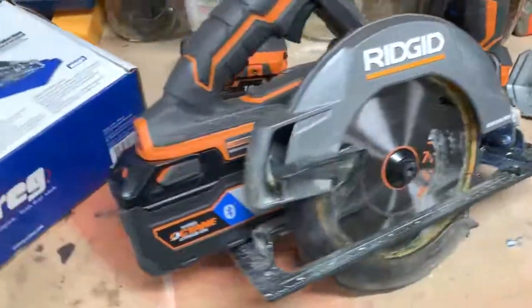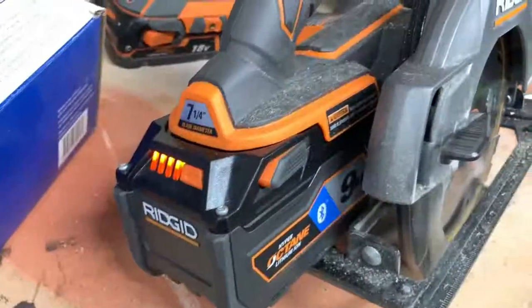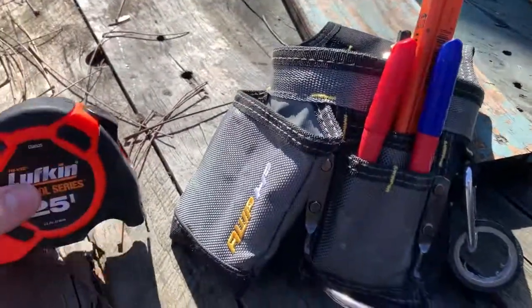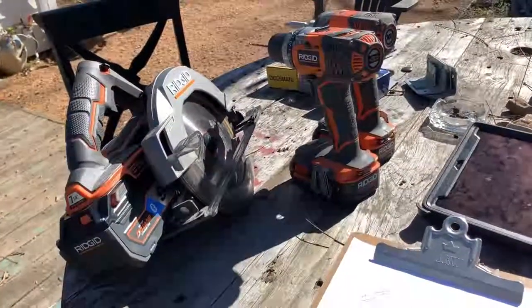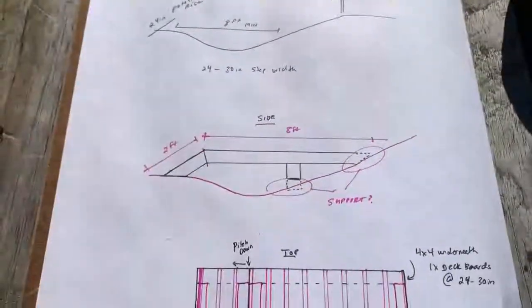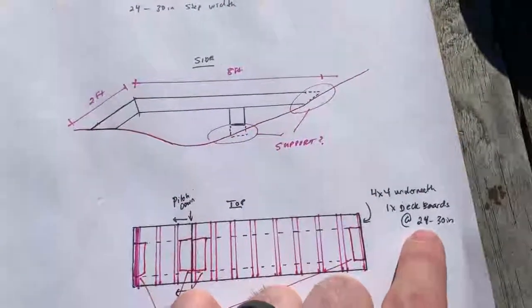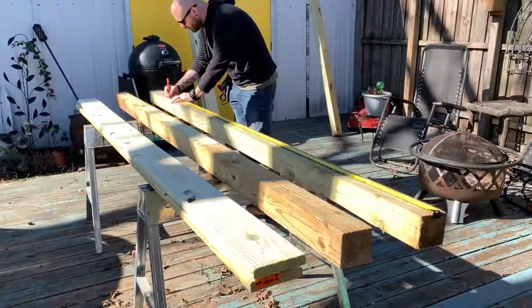I can't forget to mention the Ridgid circular saw — we've got that big boy battery on there. It's been a month and it's still full, so definitely worth the money. We're going to be using that as well. I've also got a 25-foot tape measure, some pins, and a little pouch that clips onto my belt. On the drawing we know we've got eight feet across, so I'm going to start by cutting those two four-by-fours into eight-footers, and then figure out the support pieces. I was planning 24 to 30 inches width but need to set it down and see how it actually feels.